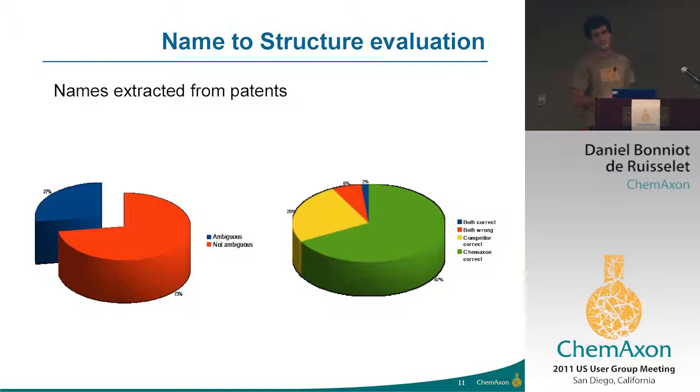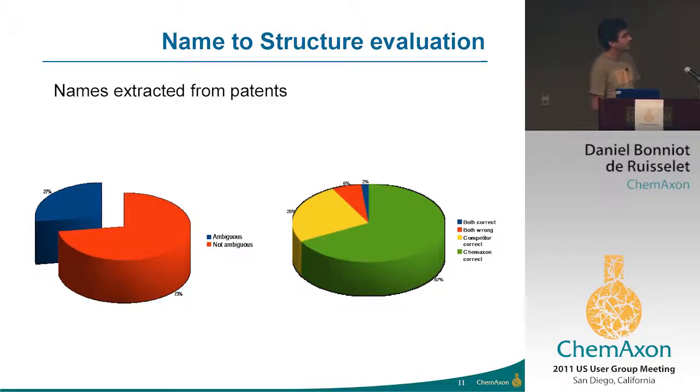And I think a big reason for that is that those names come from a patent, and there's this first step of finding the boundaries of the name. If the tool gets it wrong, or if there is some noise in the text of the patent, then there's actually only a portion of the name, which means that maybe the locant is missing. And so the name is actually ambiguous, and you cannot say who is right or wrong. But three quarters were not ambiguous. And so this part is what we focus on here.